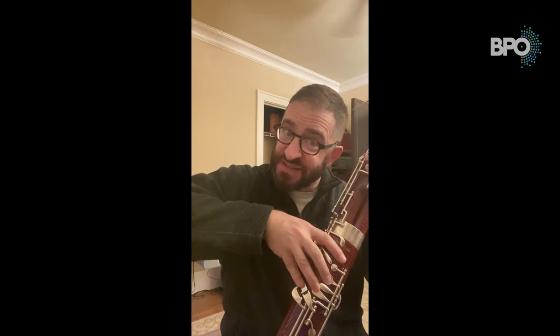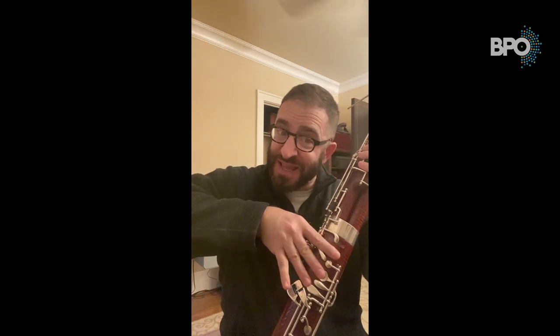Today I'd like to talk about proper hand position while playing the bassoon. When playing the bassoon, we want our hands to form two opposing curves, just like this — almost like you're grabbing something — because that ensures your knuckles are all curved in a way that's natural and comfortable. We don't want any fingers collapsed or extended when playing the bassoon. In our right hand, we make that curve and put it on the bassoon. Notice my pinky is not collapsing, my fingers are not splayed out, and even my thumb is on point and curved naturally.